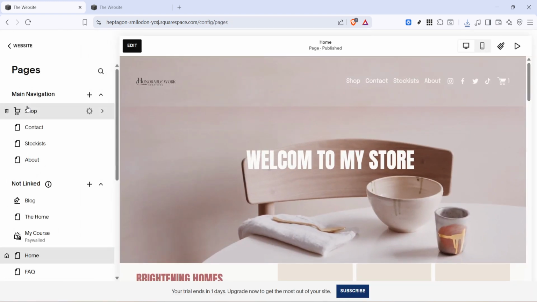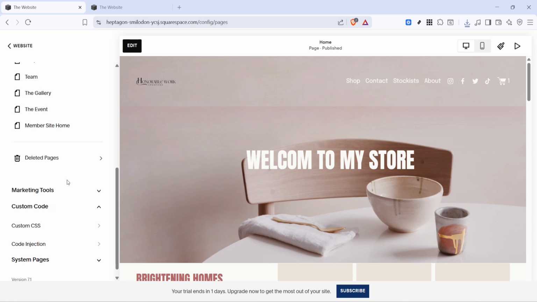This area is where Squarespace organizes the main pages of your website, along with several settings related to how your site is built and displayed. Even though we're editing the header layout, the path to the CSS editor is accessed from this broader site configuration area. Next, click on Custom Code. This section gives you access to areas where you can add code-based changes to customize your site beyond the standard built-in settings. It's especially useful when you want to make small layout or styling adjustments that aren't available through the visual editor alone. From there, click on Custom CSS.